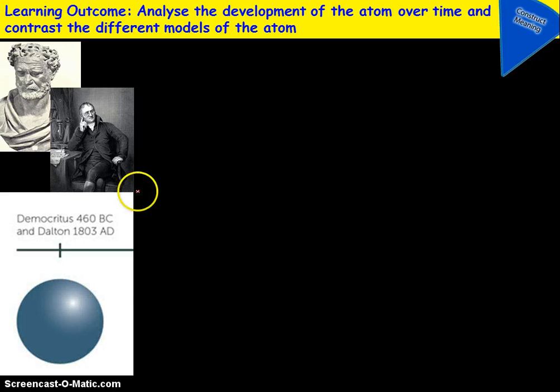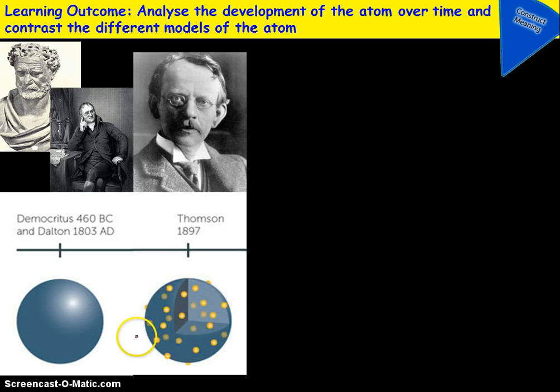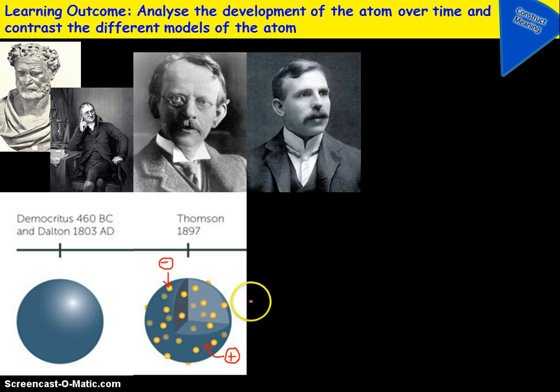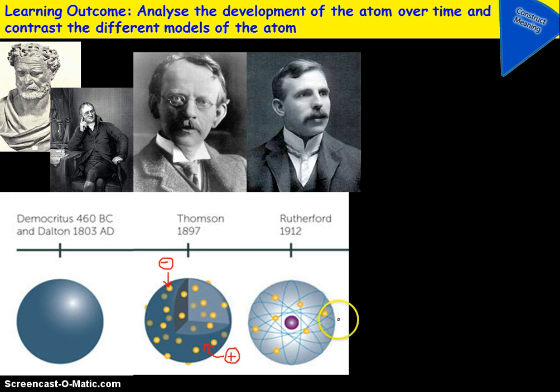So, seeing these models, Democritus and John Dalton thought of an atom just as a single sphere. J.J. Thomson discovered the electron, so his plum pudding model consisted of these negatively charged plums. Those are negative particles, those are his electrons, in a cloud of positive. So all this blue sphere he considered just to be a positive cloud. Now, Rutherford, through his gold leaf experiment, suggested that this wasn't the case, and that the nucleus had to be in the centre of the atom with all the mass there, and that that's where the positive charge is located, and that the electrons orbit around the outside.